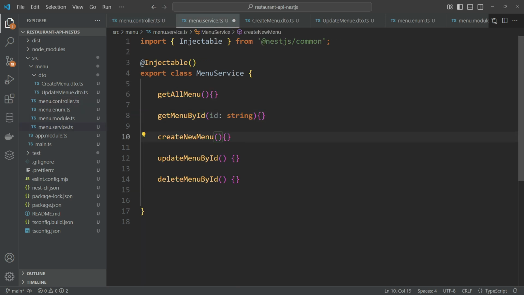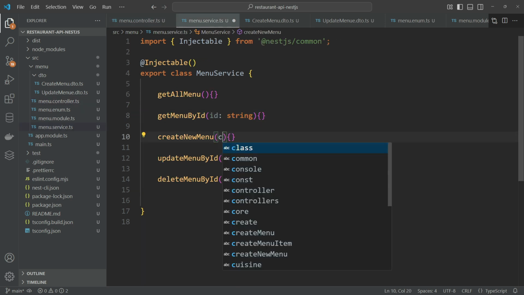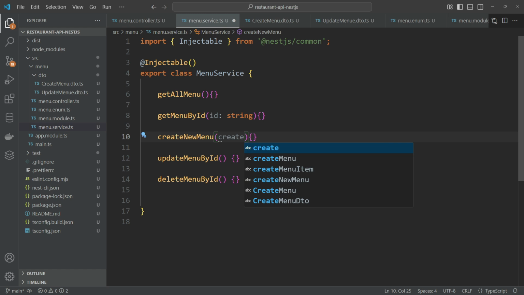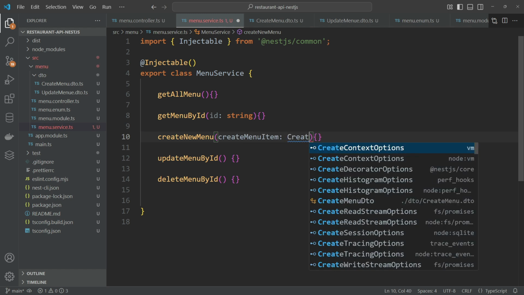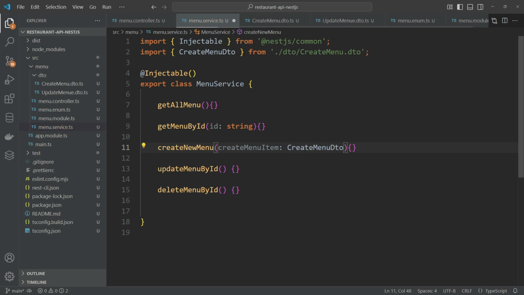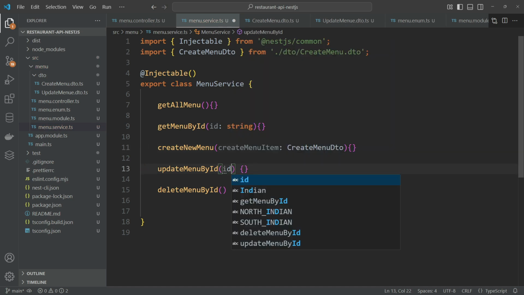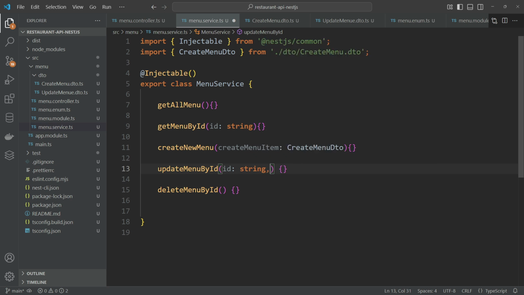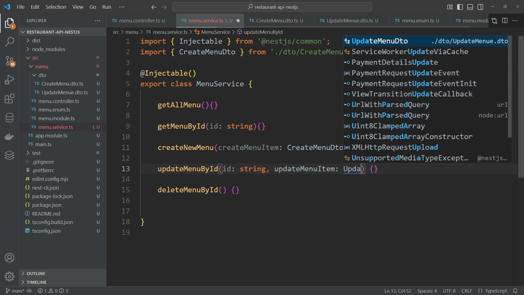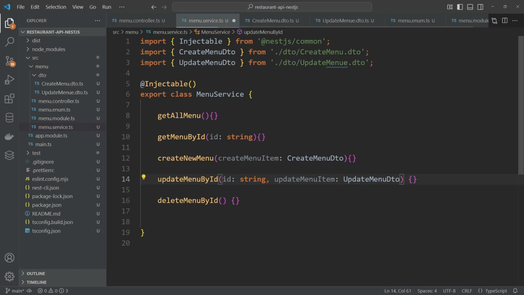And similarly, this create menu, what will it receive? It will receive a create menu item, and the type of this one will be CreateMenuDTO. And here the update menu by ID, of course, is going to receive the ID, and it will receive the update menu item, which is going to be of type UpdateMenuDTO.